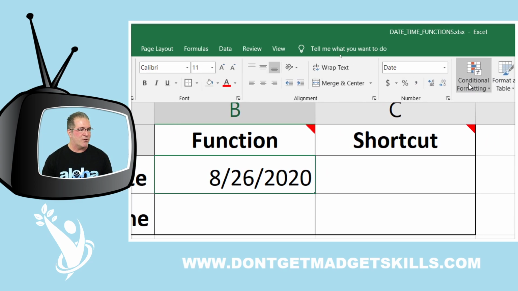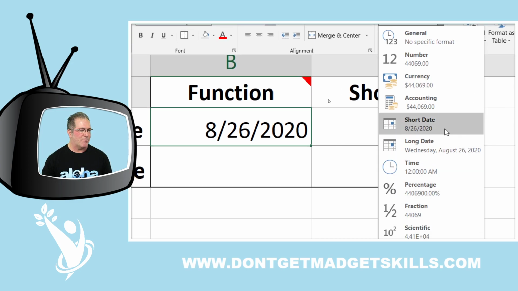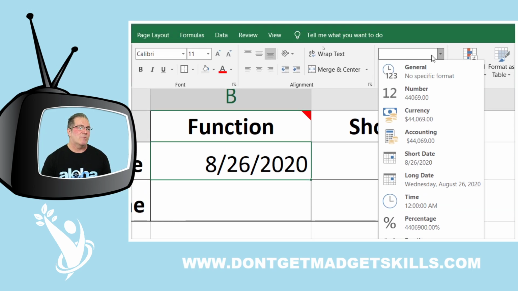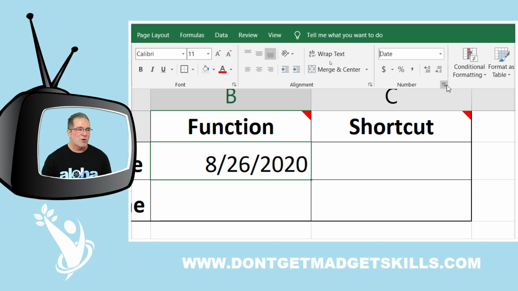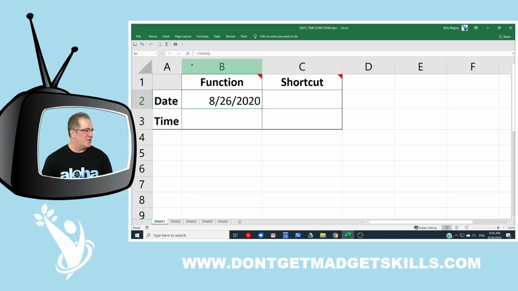And right inside of your home tab, you would see that you've got a different type of date that you can do, a long date. And if you wanted more date formats, you just go right into your dialog box launcher right over there, and in the dialog box launcher you would go in and see that you have more date formats. So that is the date function. It is dynamic, meaning that it changes.